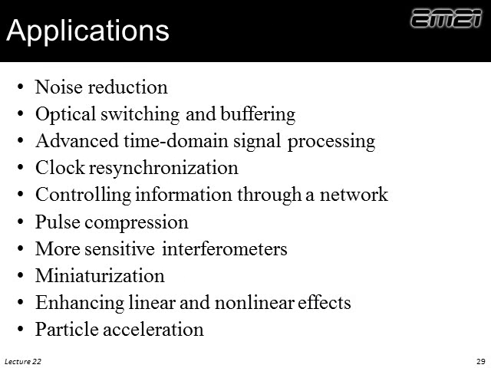There are all kinds of applications where we can slow down a wave. We can reduce noise in systems. We can switch signals. We can buffer signals, in other words, store them temporarily because we can slow it down. Some really cool time domain signal processing that we can do by slowing waves down. We can resynchronize clocks. If clocks get out of sync, we can slow one down. All kinds of different ways for controlling information in the network. We can do pulse compression.